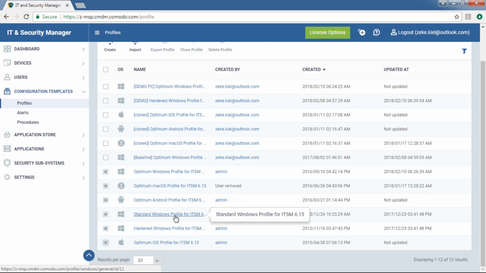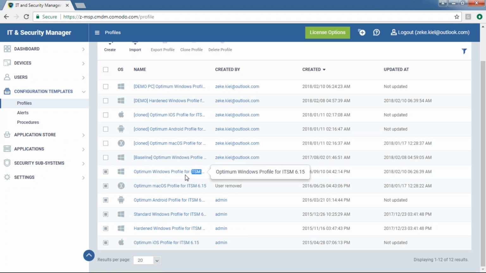So the security may suffer a little, but it can make sure that your computer will still run on its best performance. Right, so that's what the standard is for. So if you're going to install Komodo client security for an old endpoint, it'll be much better if you apply the standard profile first.